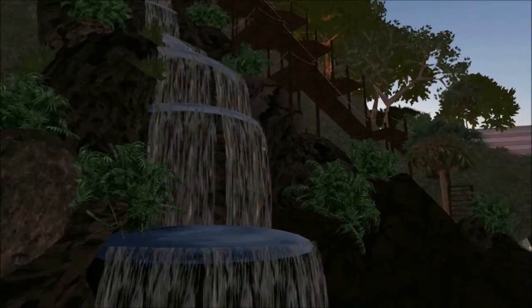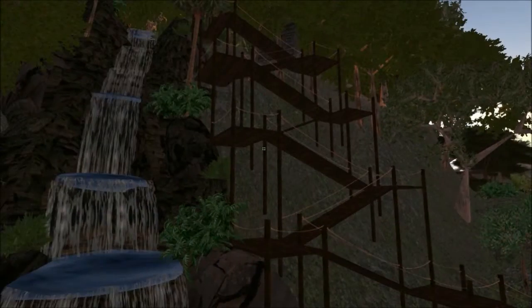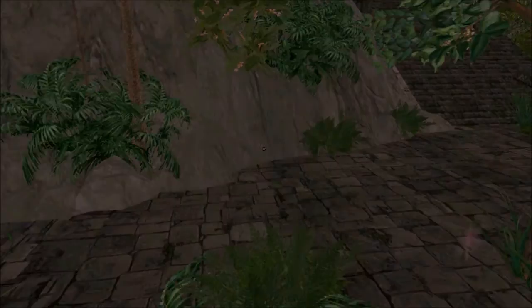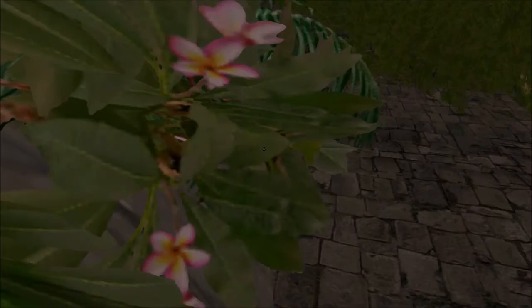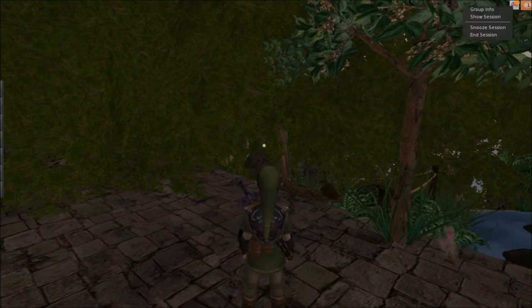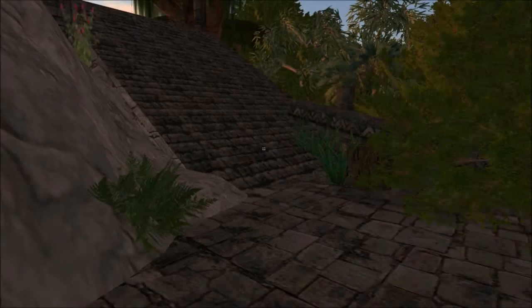It actually looks pretty nice when you look at it from below, upwards. And this entire pathway looks like it just goes straight down the mountain towards something. I think I saw a cave down there, so we'll go ahead and take a look at that. In fact, I think I remember the map mentioning a cave.